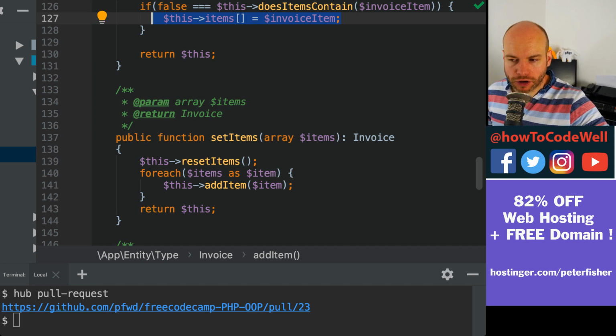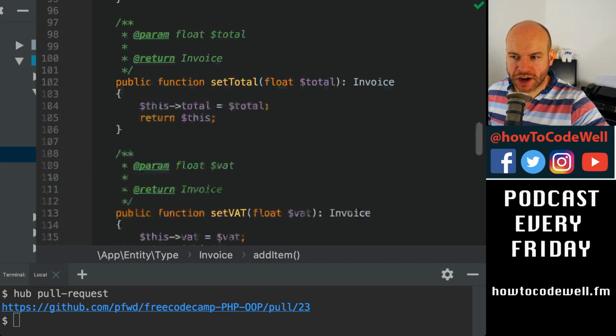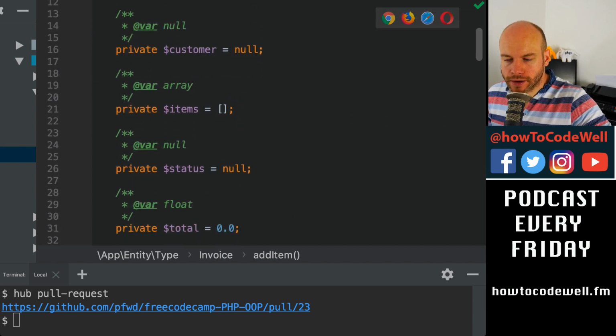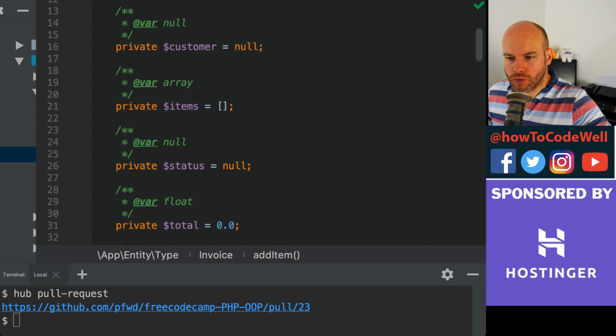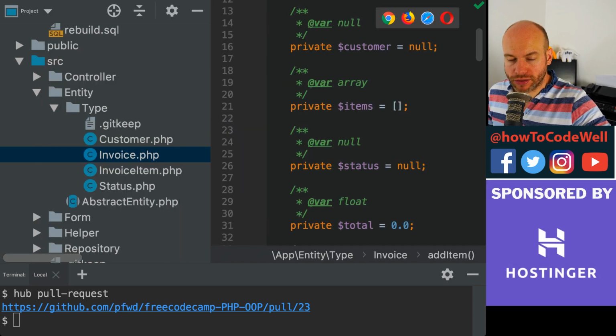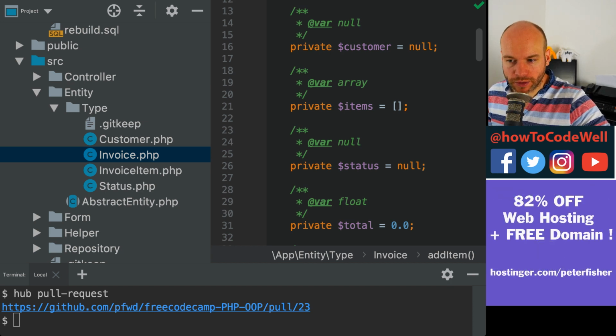I totally forgot to put in the foreign key when I was designing this entity. I only remembered when I actually created the database table, the invoice item table. So the question then is, should I have started this project with the database first, rather than working on the entities, rather than working on the PHP stuff? There is always a strong argument that one needs to start with the data first, because that is the foundation. So perhaps I should have done that.